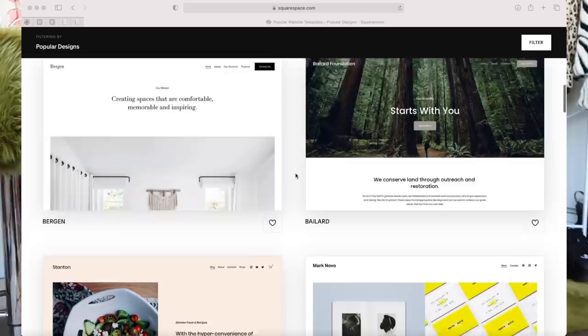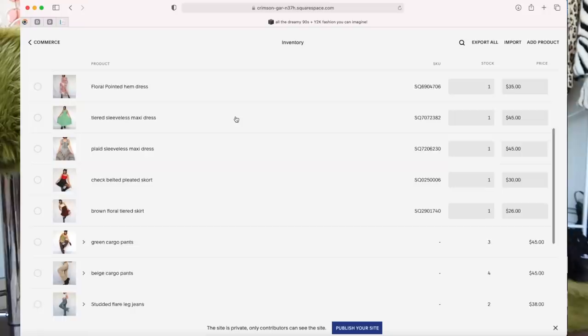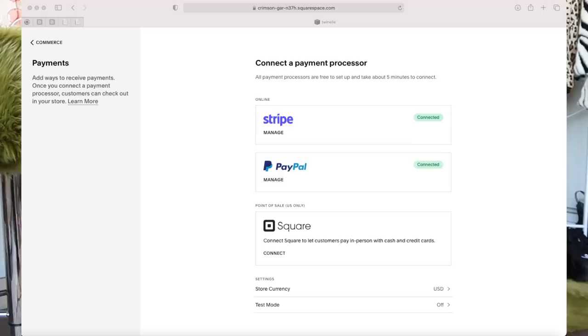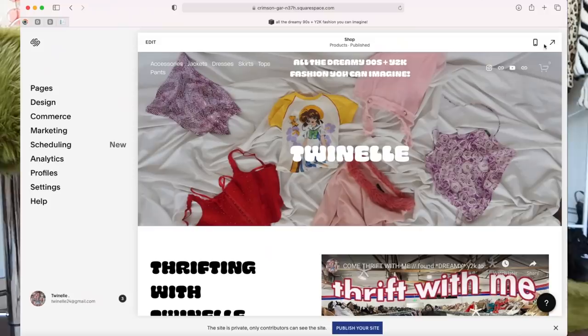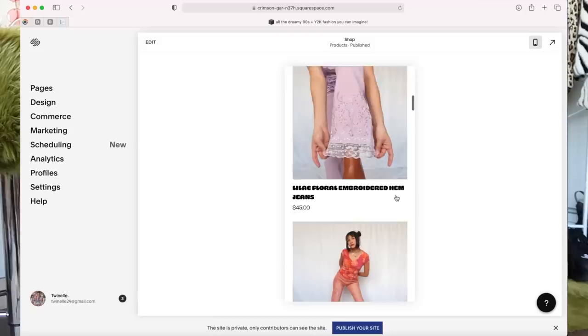If you're wanting to take your business to the next level, they have a ton of features. They have a ton of e-commerce templates with so many options, so you'll totally find a template with the design and style that best suits you. They also have inventory management which keeps all your merchandise super organized, and you even get email alerts anytime inventory is out of stock or low in supply. They have a simple checkout process and secure payments — you can connect your Stripe and PayPal so customers can pay by credit card, PayPal, or Venmo. And because Squarespace has a built-in mobile site, every design automatically includes a unique mobile experience, so your content looks good on every device.